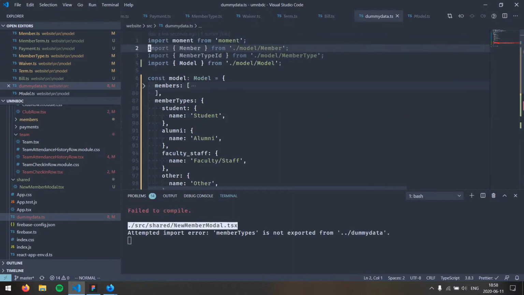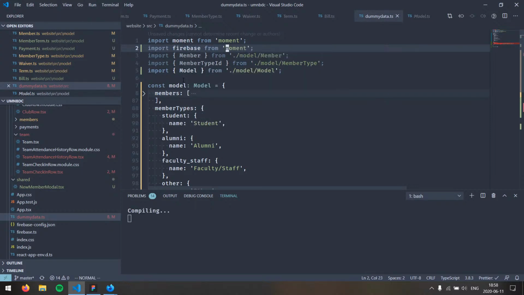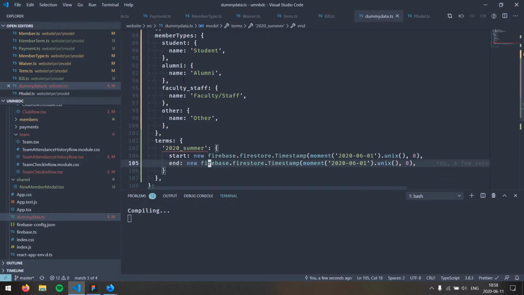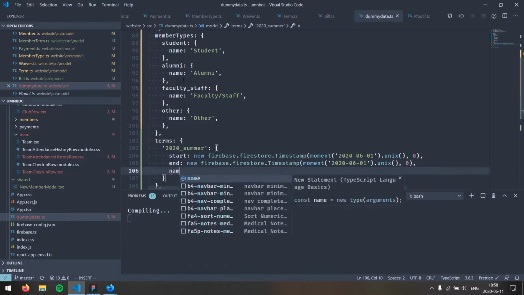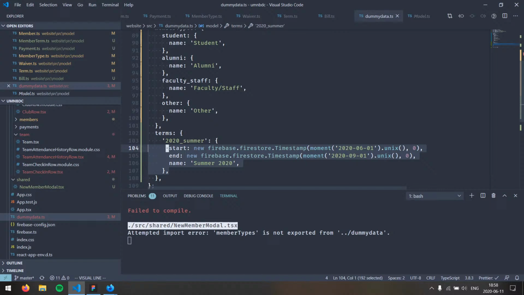We have to import Firebase now. There and there. Okay, start, end. And name, summer 2020. Its end will be, whoops, not September there.